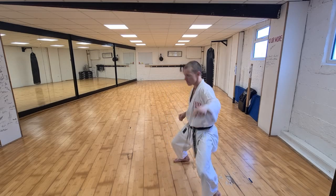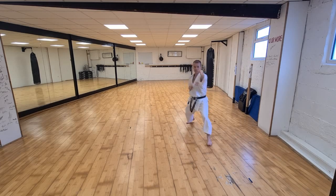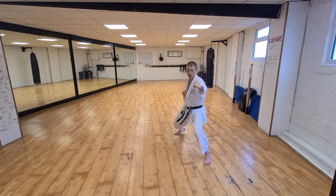Then Reijo Palojarvi, don't step and then do a couple of punches afterwards. Try to make sure that each punch is equally spaced. Reijo, the person on the right, you're doing two at the end. Equal space between each. I don't know if I got your name right.